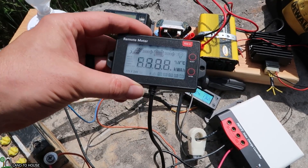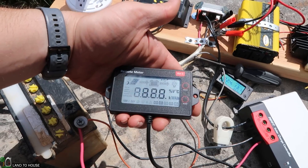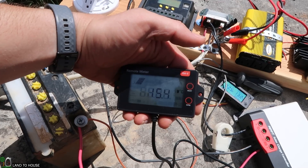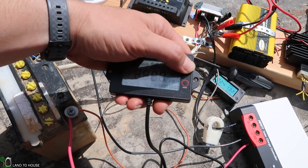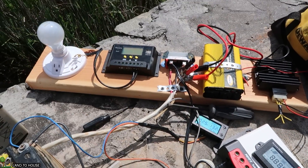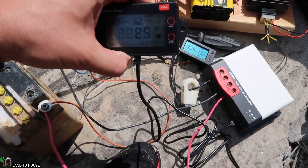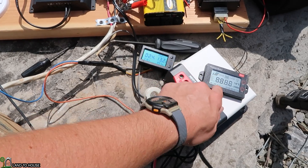Right now it's showing about 24 watts. Clicking over: zero amp hours, 32 degrees Celsius, 13 volts on the battery, 15.4 volts coming in, 1.7 amps — 24 watts. So it's actually showing the exact same results as the other PWM controller. This thing's not meant for doing hydro. But the other meter over here is showing 31.6 watts while this one's doing 24 watts, so the readings on the different meters are slightly different.